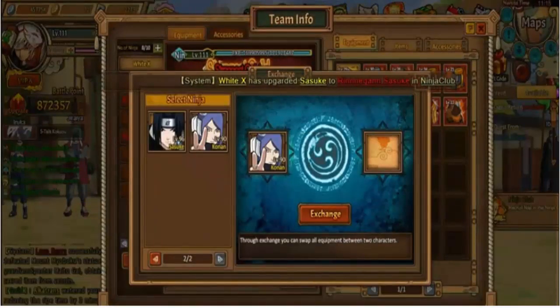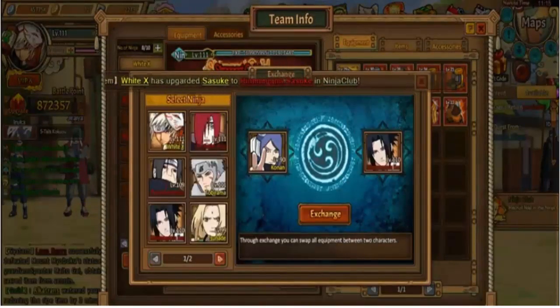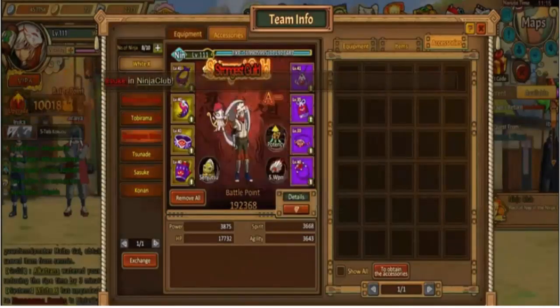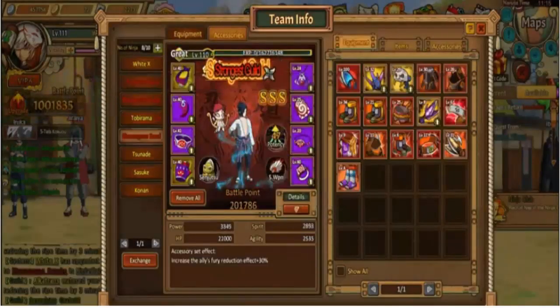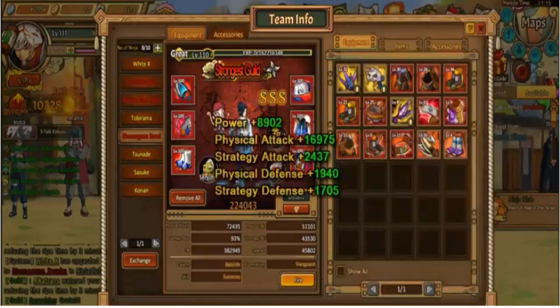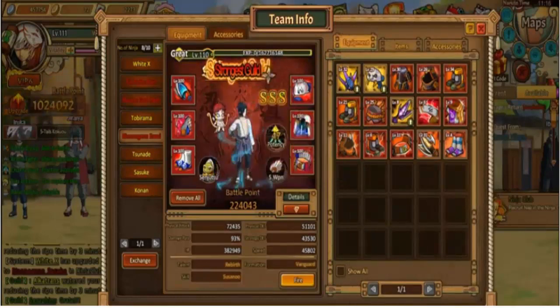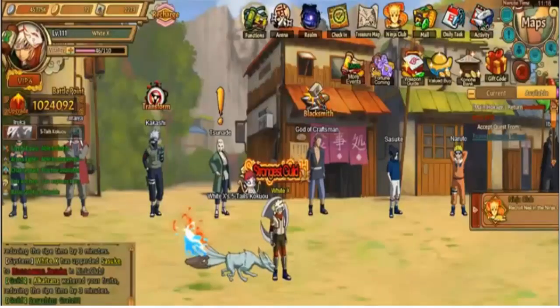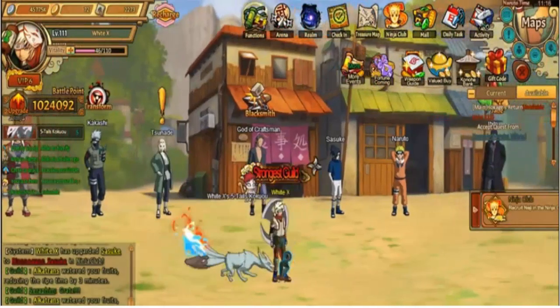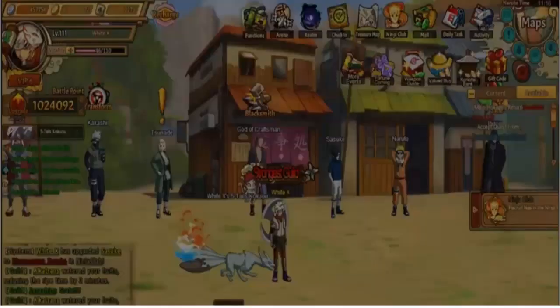Ninja exchange. Conan, back on Sasuke. Give him his items, and then go back to his equipment and finish it all by giving him back his Kunai. Dang it! And there it goes. Everything's okay. That's my guildmates right there. You guys can see.